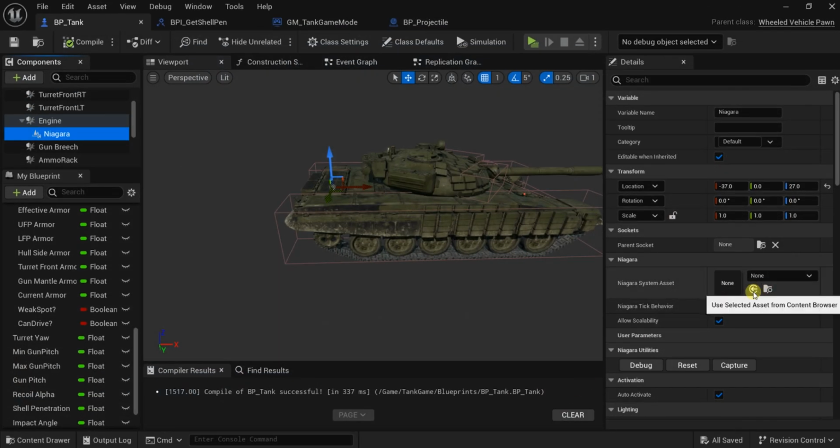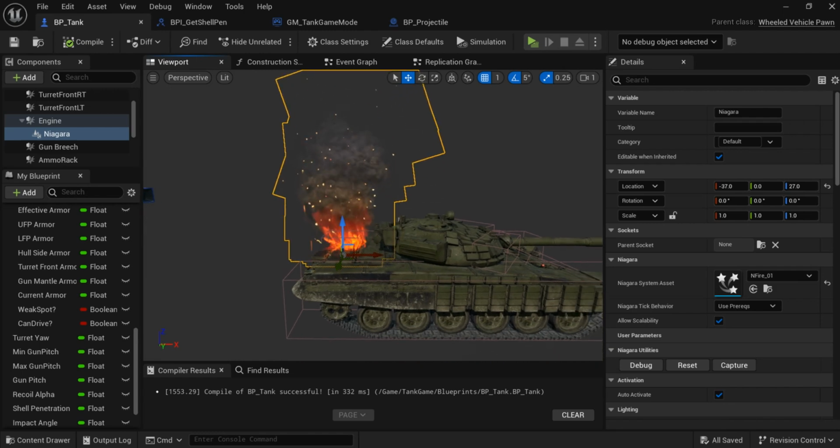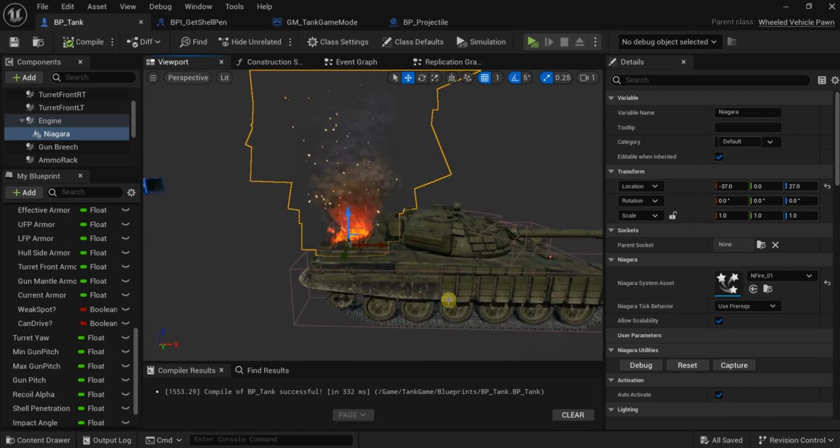Now here, let's press on this arrow. Well, it looks good on the tank.